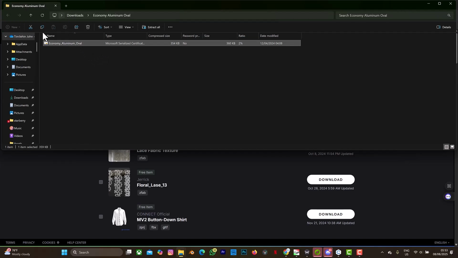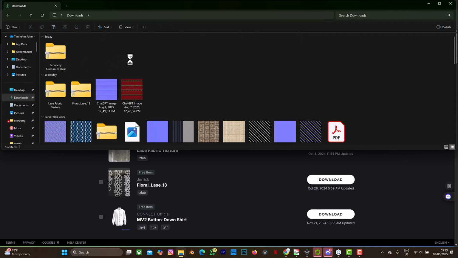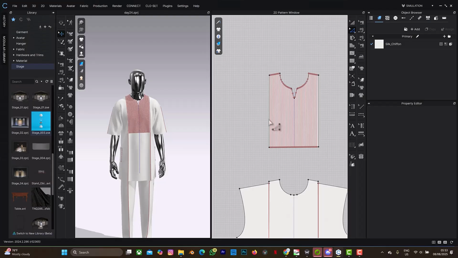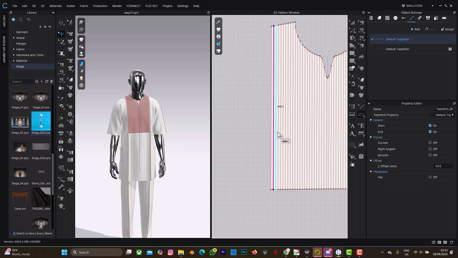Okay, let me select this and go to download and just paste it there like that. Control V. Yeah, we have this. I'm going to click on this and select the segment zone. Can I actually apply it on all of them?